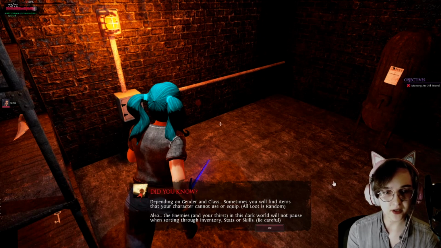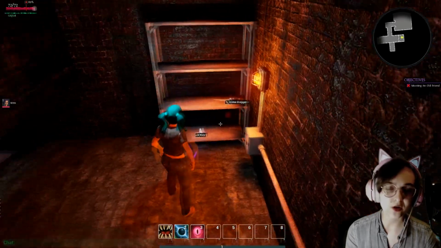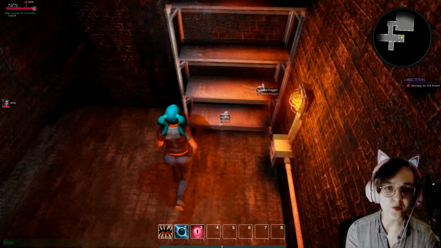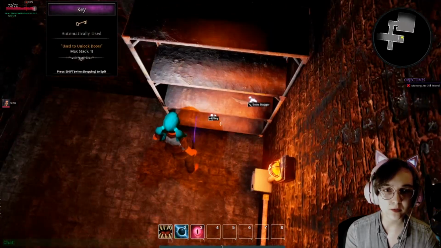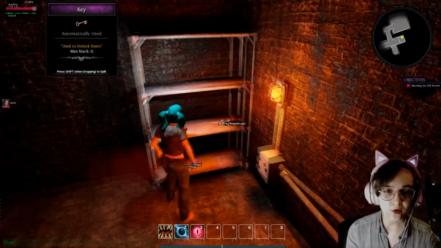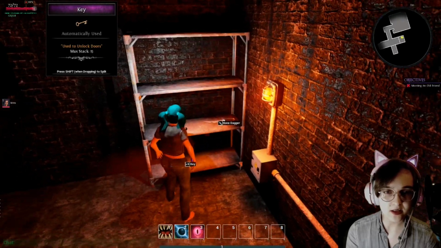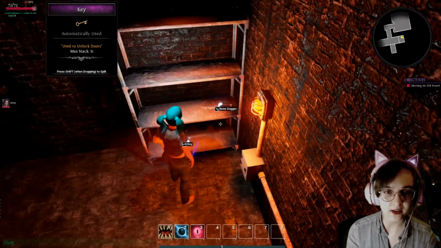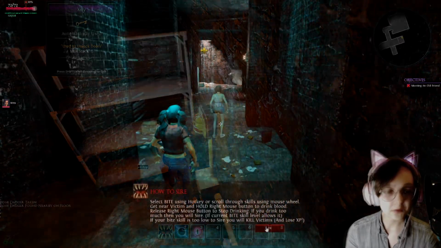Now, one thing that I'm kinda weirded out by: some items you cannot equip or use because of your gender. Another thing I'm slightly weirded out by is that the pickup for items is very unprecise. Instead of picking up what you're pointing at, it will just pick up whatever you're closest to.